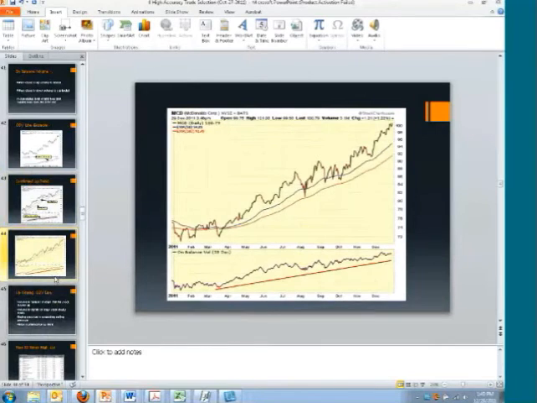Here's an example for McDonald's stock. I took a snapshot of that today, and this is the 50-day EMA, the blue line, and you can see again it's above the 100-day EMA, indicating a price uptrend, and the on-balance volume line for McDonald's is also sloping up, confirming this price uptrend. And again, this is one of the stocks that we have in the stock portfolio, and we also have options on McDonald's.